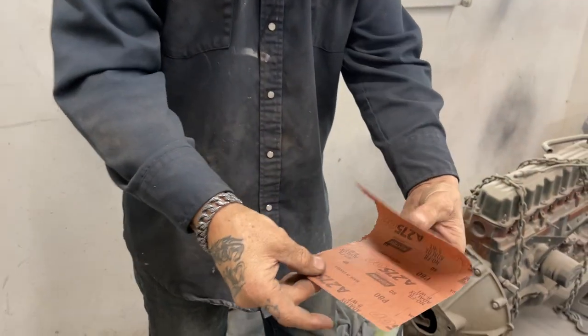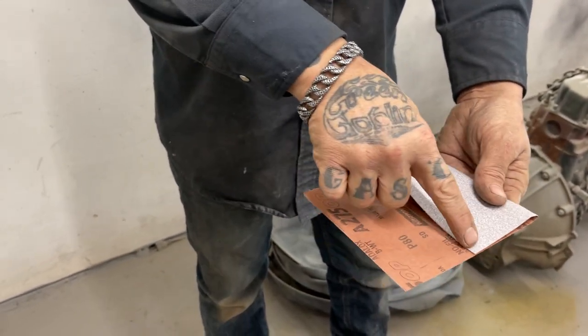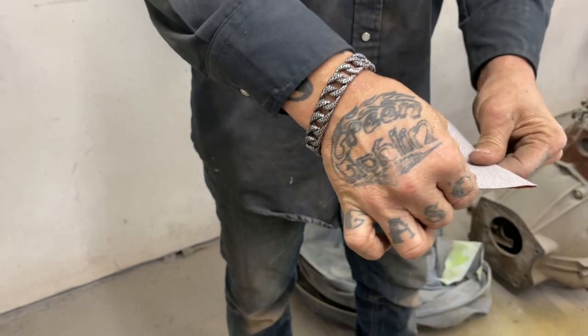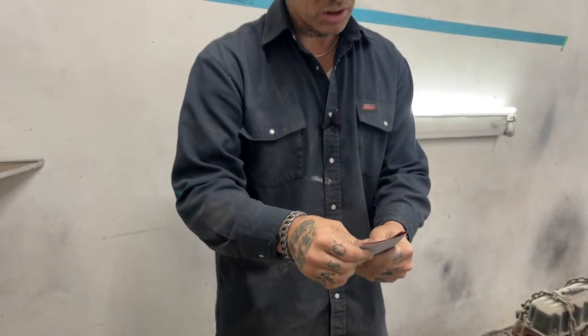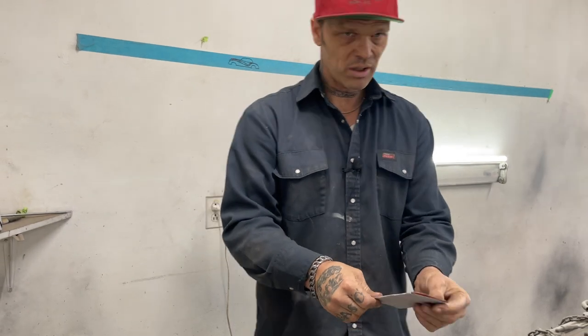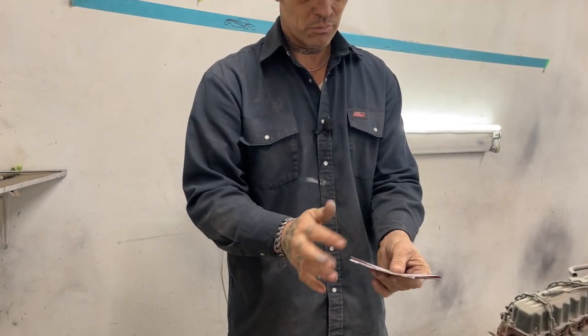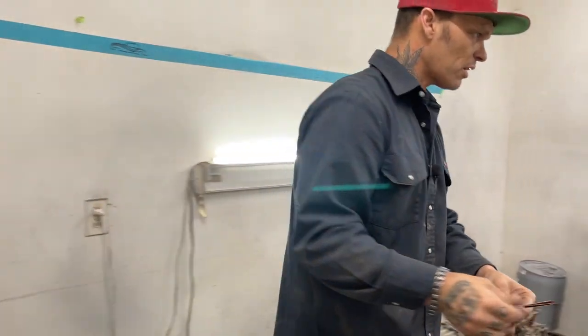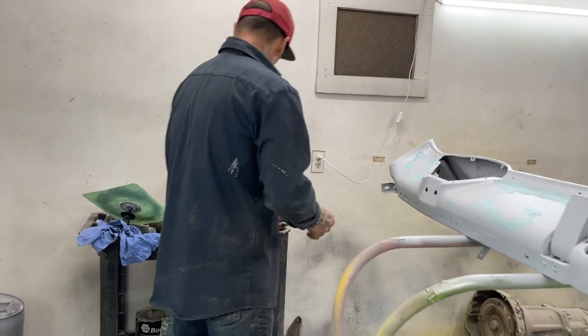Anyways, I have it like this. I'm going to fold it in three equal pieces. And when I fold it, I can see that that distance there is the same as that distance there. I'll fold it over like this. Sandpaper's a big thing. It's expensive. So then I got one piece of paper, two pieces of paper, three pieces of paper. Just a kind of a basic thing. I'm going to let that set just for a second.